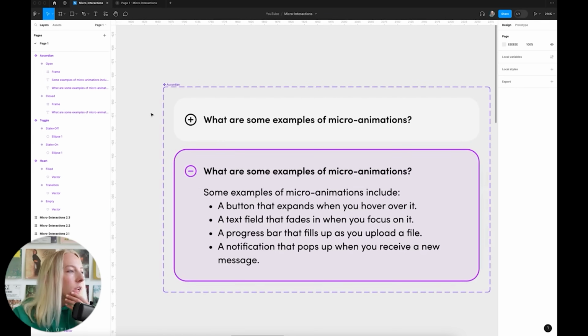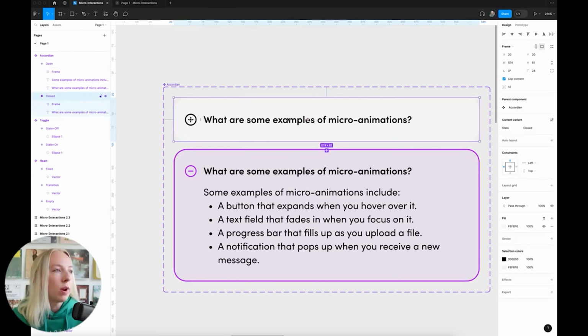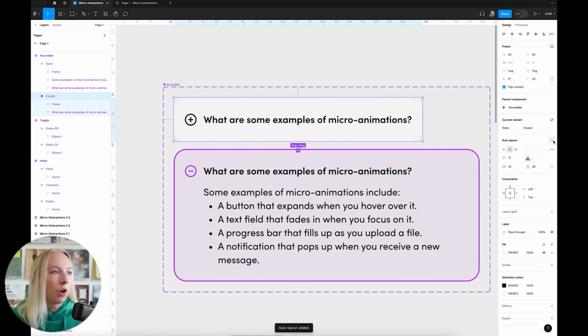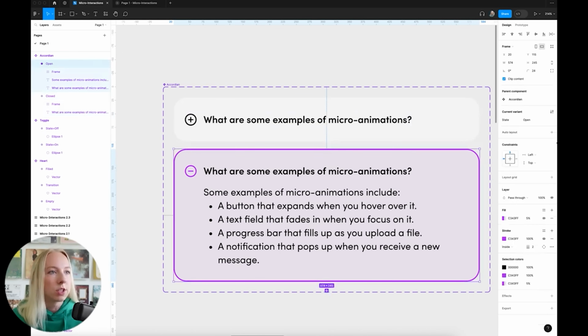Okay. So one thing that we definitely want, the obvious thing, is that we want it to grow. So this is definitely a step in the right direction there. But I think we want to make sure that we have auto layout on for this, because that is going to help us hug the contents here. So I'm just going to click on this frame and turn on auto layout. So we want to have a fixed width, but we want it to hug the contents. So that's good. Same here.